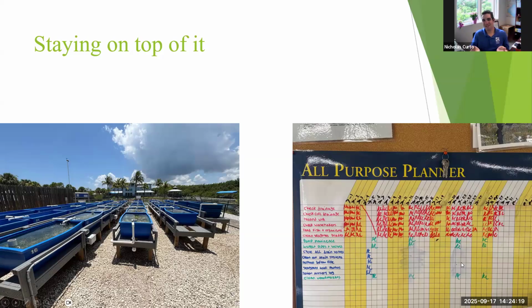So to do that, we have this wonderful checklist that we have in our lab here. So that's color coded to represent certain tasks that occur during certain times. So for example, the red marks all the daily tasks that need to occur. The green marks the weekly, and then the blue marks the monthly. So I will not go over every single task, but for example, a monthly task would be cleaning out the drain pipes that lead up to the Gamefish Lagoon, while a daily task would be just checking the wave makers and making sure that they're all running properly.